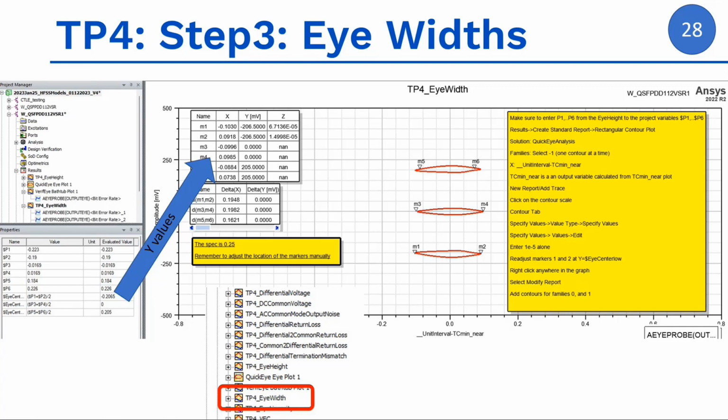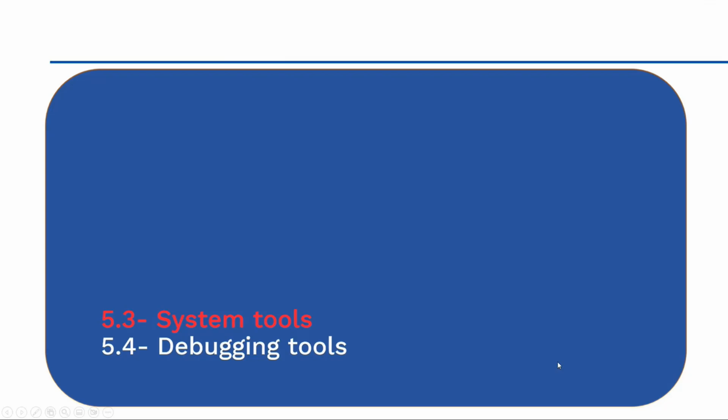But it takes me just a few seconds to align them. By the way, the good thing about this table is that you click on the Y and enter it manually. You enter it specifically; you don't need to move the markers. You can say, I want the Y to be exactly minus 206.5, and it will align it at 206.5. So it's an easy process. It's not very difficult stuff.